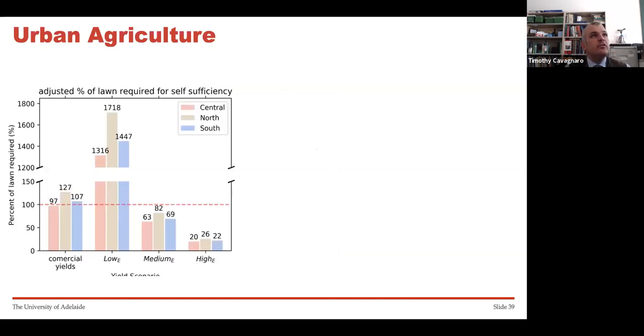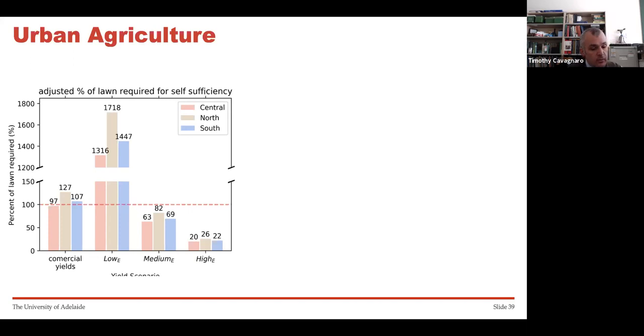What we then did is we sourced some data looking at production. How much food can you produce through urban agriculture? And so we tackled this in a couple of different ways. Initially, we had a data set from Sydney. Izzy recently found a data set from Adelaide. So a PhD student at UniSA did some work where she worked with urban gardeners and looked at the amount of food that they were producing over quite a long period of time, more than a year in some cases. So we've actually got some really good numbers around how much food is potentially produced by urban farmers in Adelaide.